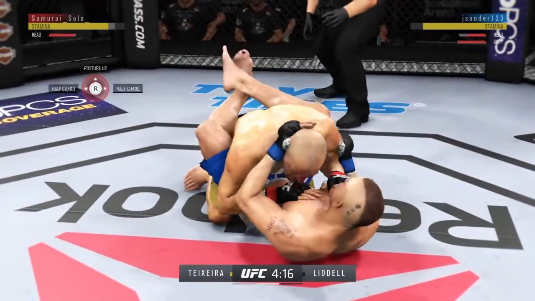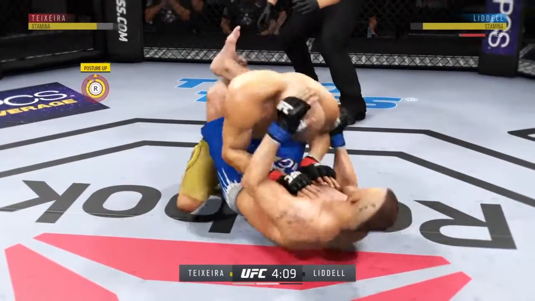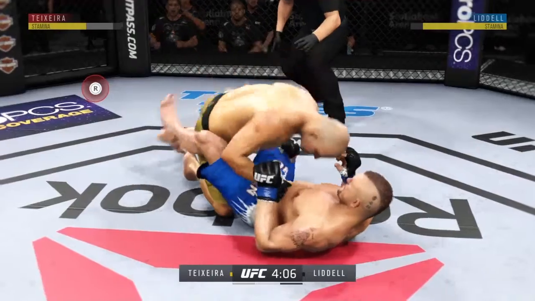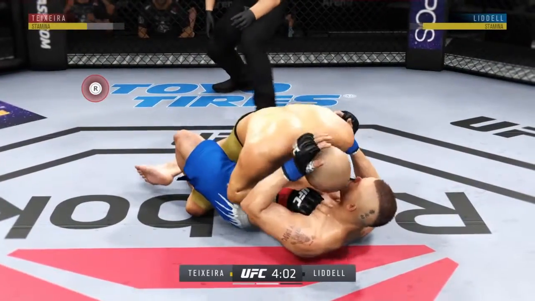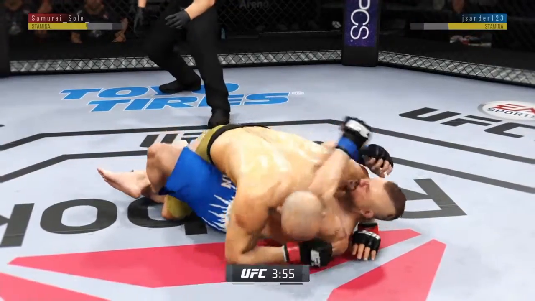And I need to remember to quit doing just a regular double leg. Glover does have the high double and high single leg takedowns. Those are the guys I like in this game that are threats on the feet, but then they can go to the ground too. And I'm going for that arm triangle.